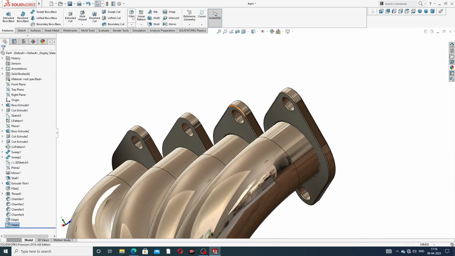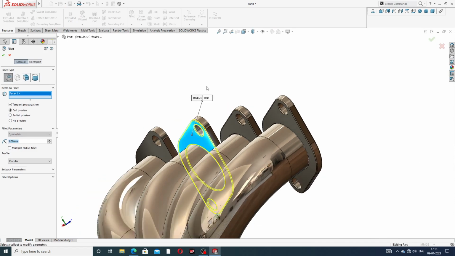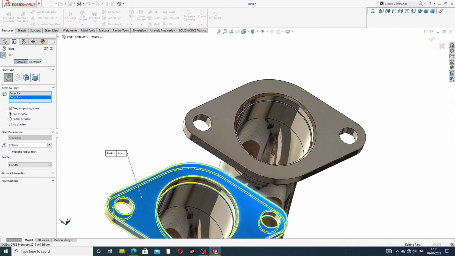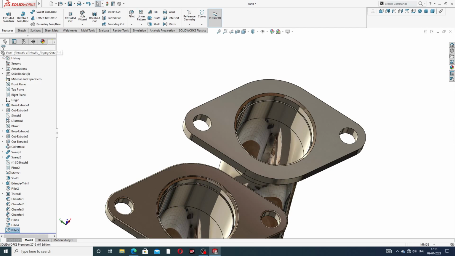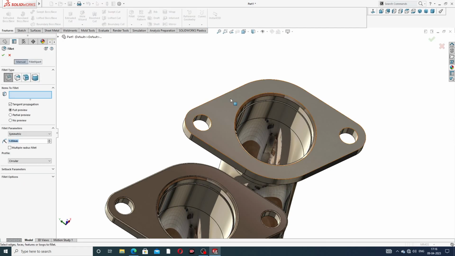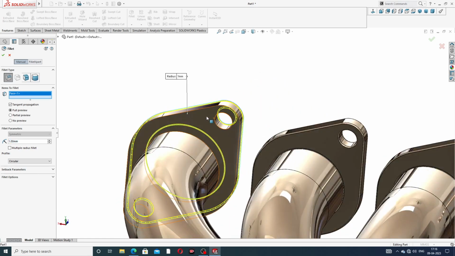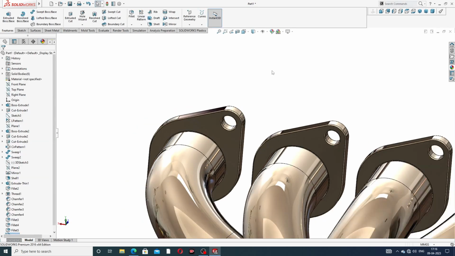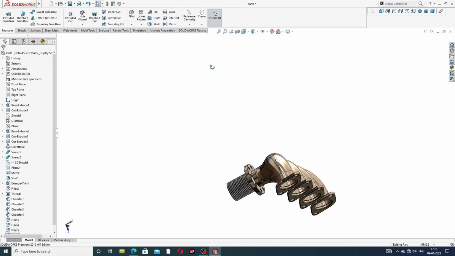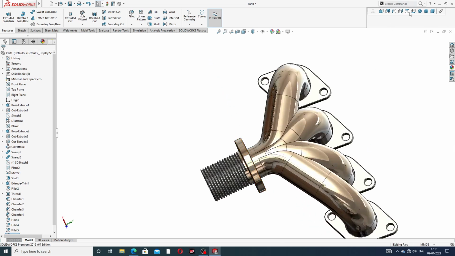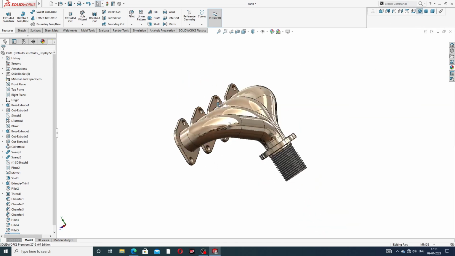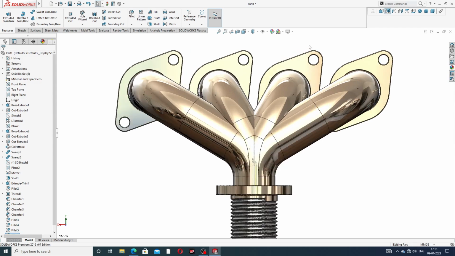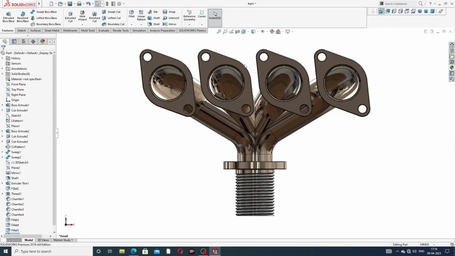Again select fillet, this face and this face, and click OK. Last, click this face, and this face is also correct. All is perfect and correct, and isometric is also better, this is perfect, and this front view is also better.